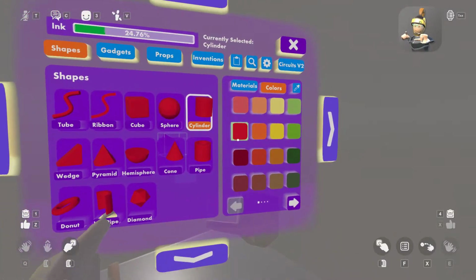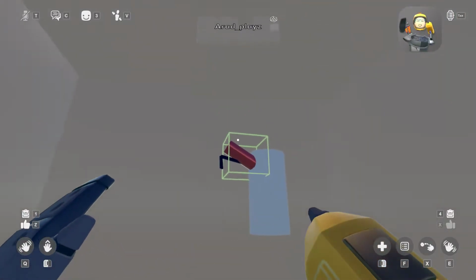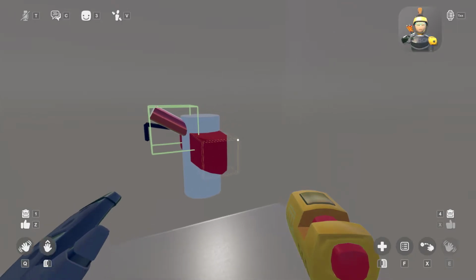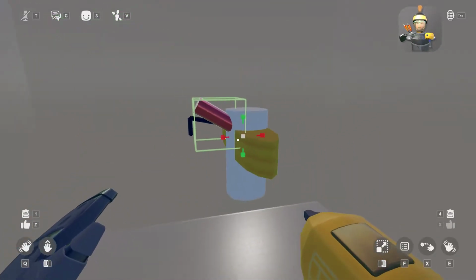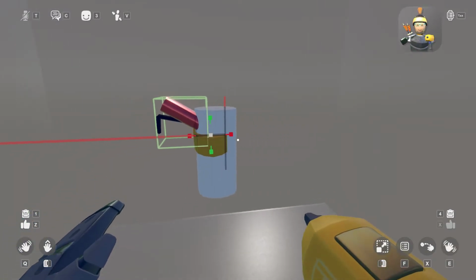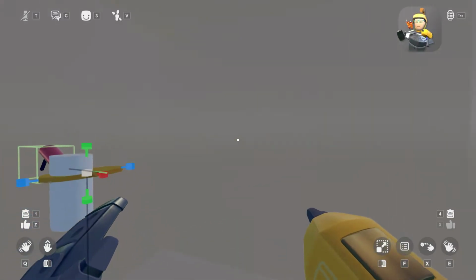Instead, I'm gonna do some tricks, okay? Building tips and tricks. So if you put a cylinder around it and scale it down and then put it like this, that counts as a line. You can just make it small.